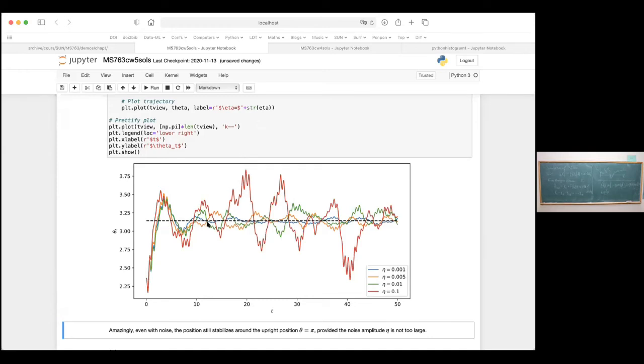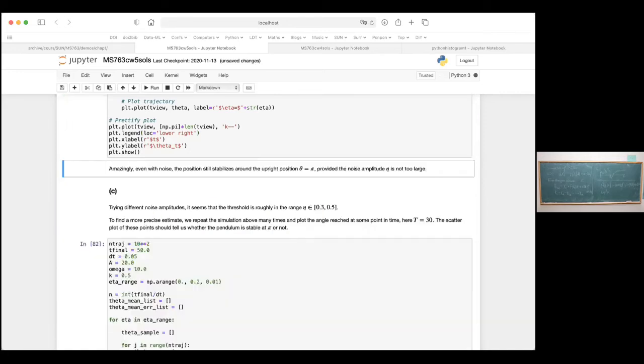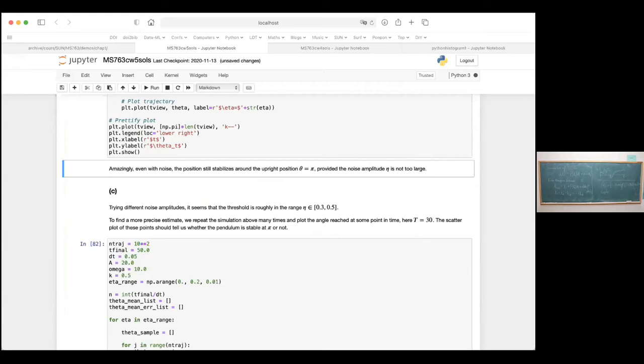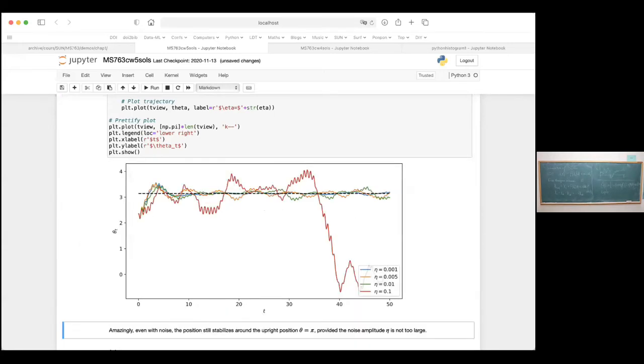Here, this is a simulation I've redone, and even though the noise is quite high, if you look at the red curve, I'm still stabilizing around pi. So you have huge variations around pi, but it's still kind of in the upright position. And this is possible because it's a stochastic process. So there are some trajectories that stay around the upright position. There's a probability that you still keep the stick stabilized. But this is unlikely. If you repeat the simulation, you'll see that most of the time you destabilize the stick.